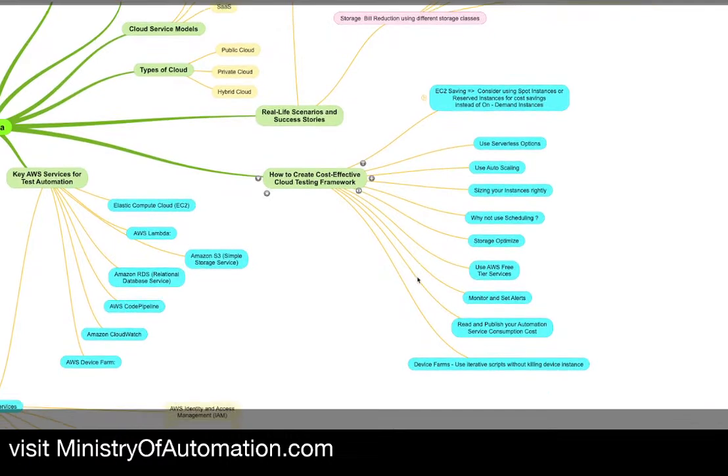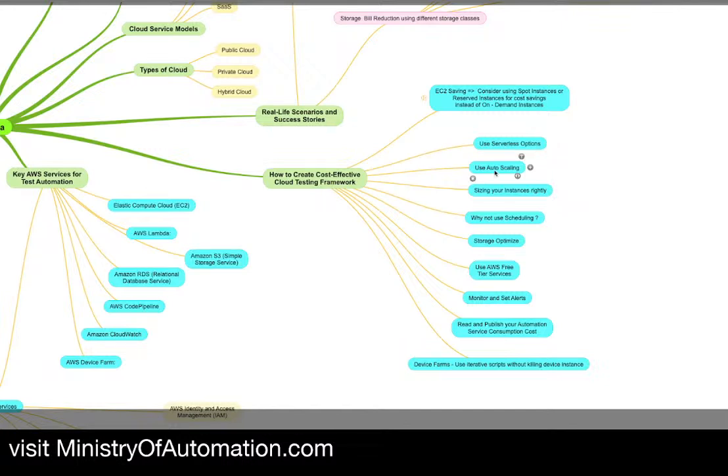Now let's talk about the EC2 cost, which is basically another big cost. Here, consider using spot instances, which I have already covered. Use serverless options, AWS Lambda. Wherever you don't need a complete machine or complete instance to execute, and you can automate those workflows by running it on AWS Lambda, why not use a serverless option? It will cost significantly less than having a complete EC2 instance.